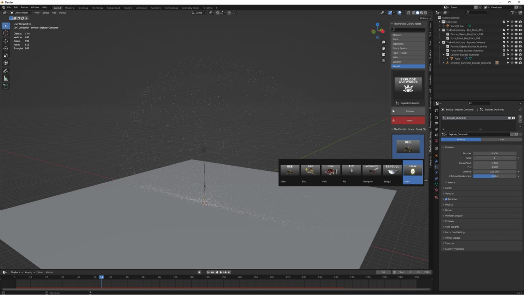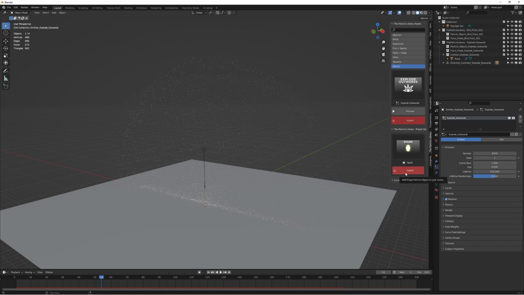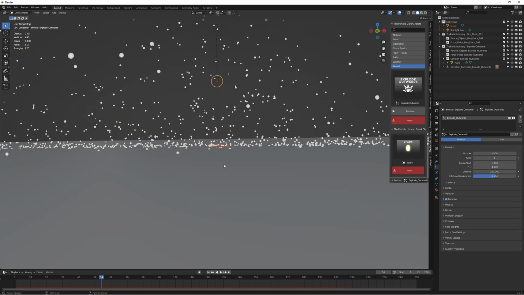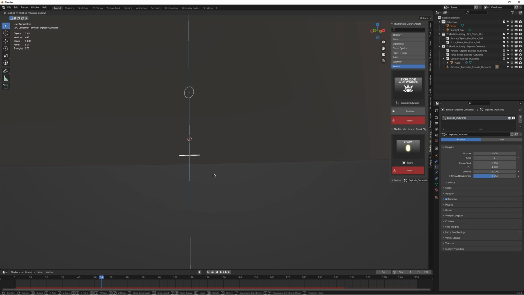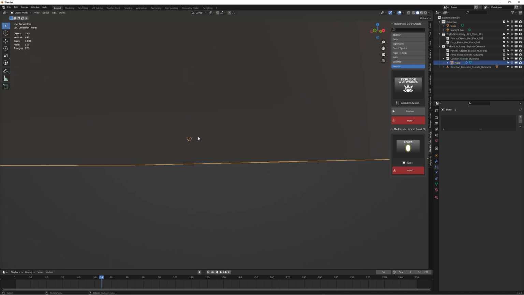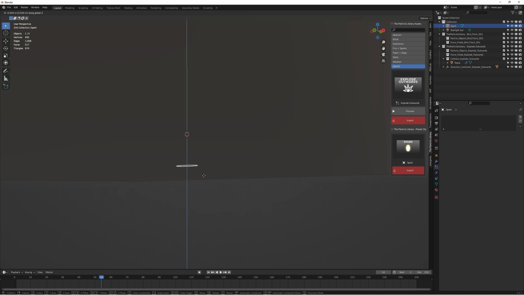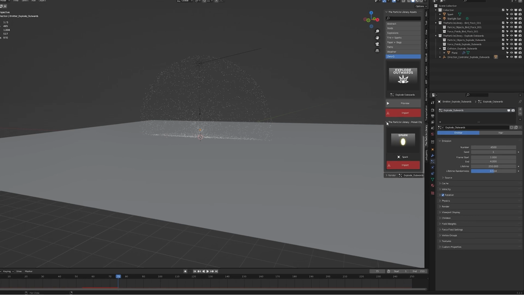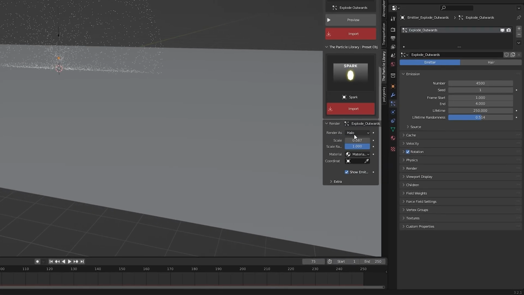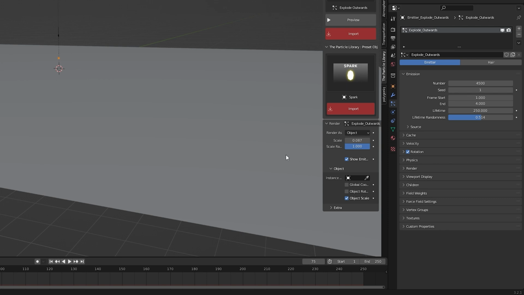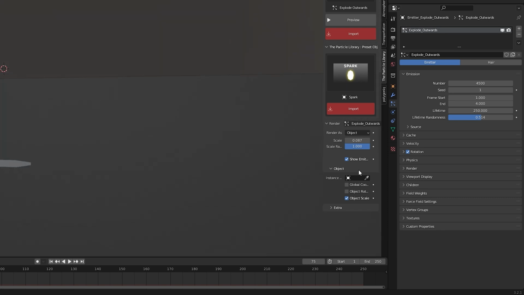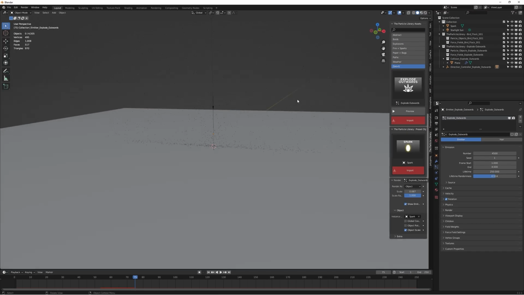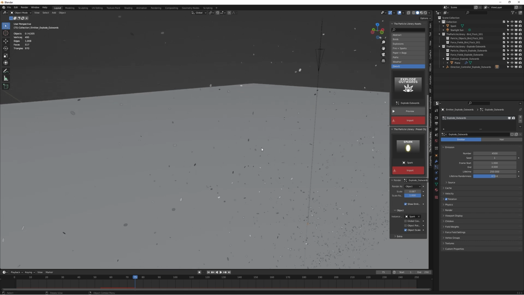So if we just click that and then click import, you might not see anything, but just underneath you'll see that we've got the spark. Now if we just move that down away from the animation and click on our particle animation, go down to the drop down and click render as object, then what we can actually do is pick that spark by clicking this and then clicking your spark. And as you can see, we've now got objects attached to our animation.